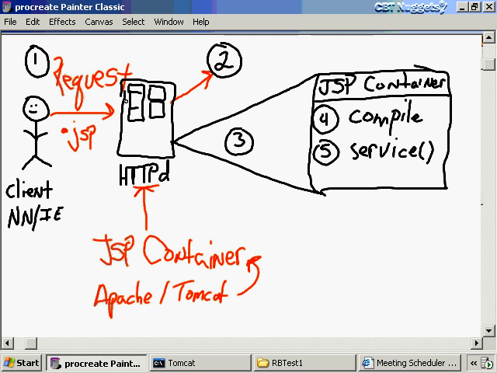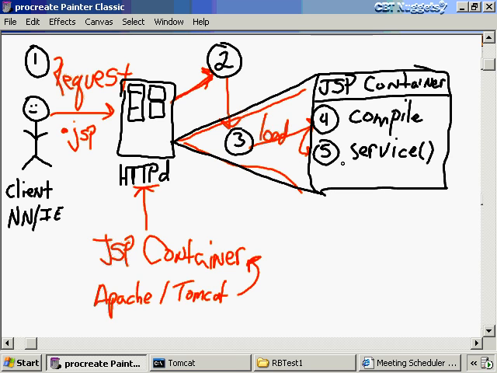So what happens is when a JSP page is called, that is then called by the container. And now we're going to go to step 3. Step 3 is going to load that page. This arrow here is showing you what's going to happen inside of the JSP container running inside of this web server, Tomcat. The page loads, and then it gets compiled. And then a service method is called.